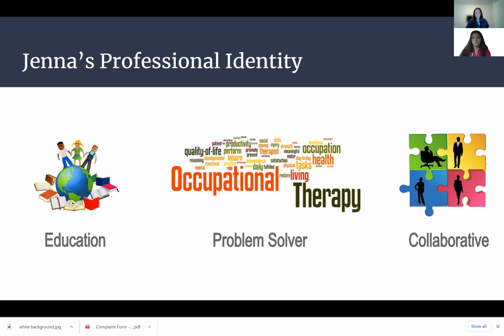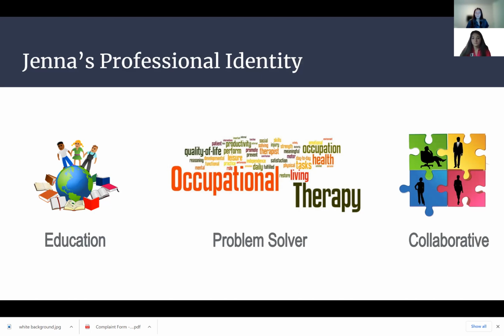This is a huge aspect that I didn't even realize when I first entered the field, because you think of it almost as if things are already laid out for you and you'll know what to do. But OTs are huge problem solvers. When there is a situation or a problem that a client has been having, it is up to us to come up with a new solution for them. And they could be having problems that we don't even realize, and then they come back again saying, hey, this didn't work. And then we have to come up with another new solution.